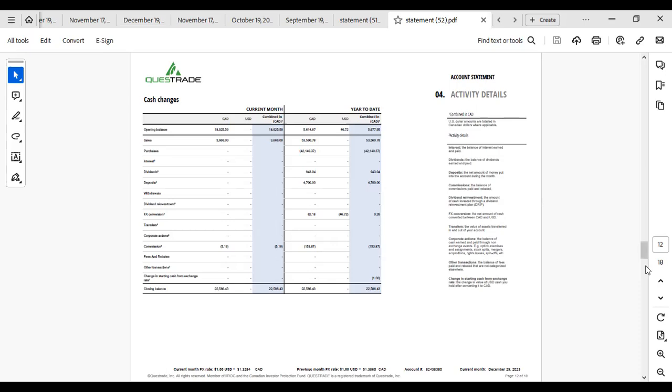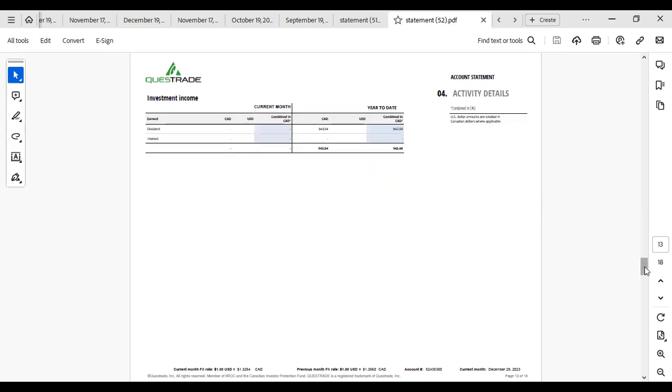So what has happened? Did you make any sales? So you made the sale. Did you make any purchases? You see here, did you have any interest? How much deposit did you put? How much withdrawal did you get? Dividend reinvested. I didn't do any dividend reinvested, I was doing them manually, so I didn't order the thing to do that for me.